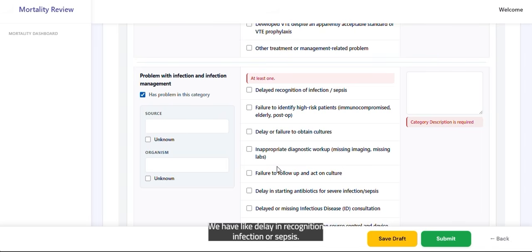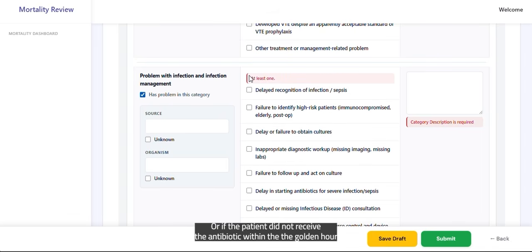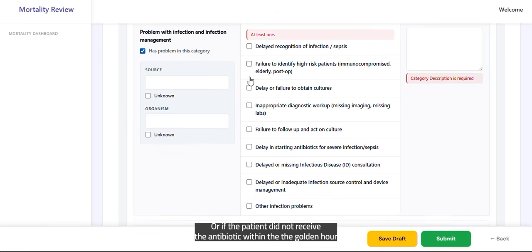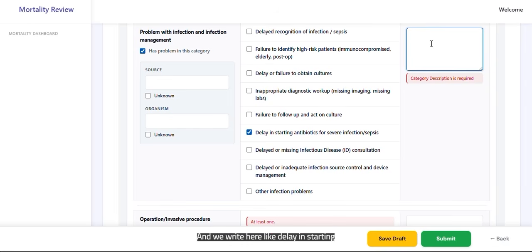We have delay in recognition of infection or sepsis, or if the patient didn't receive the antibiotic within the golden hour, we click on delay in starting antibiotic for severe infection, sepsis, and we write here delay in starting first dose.